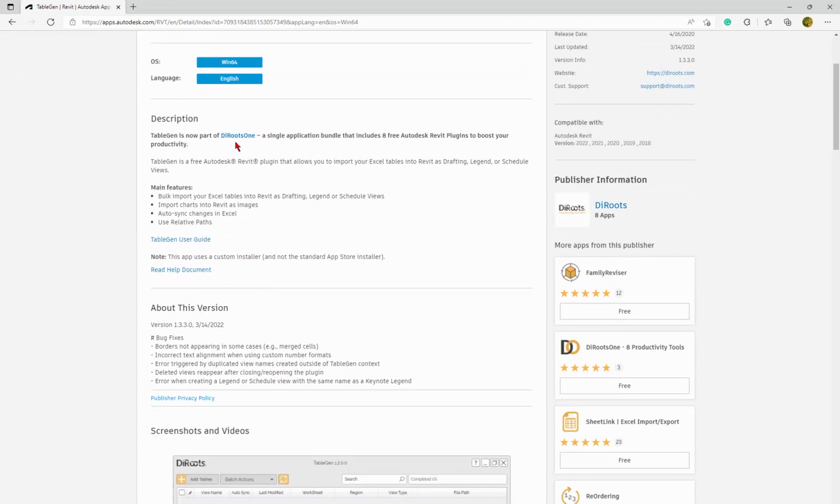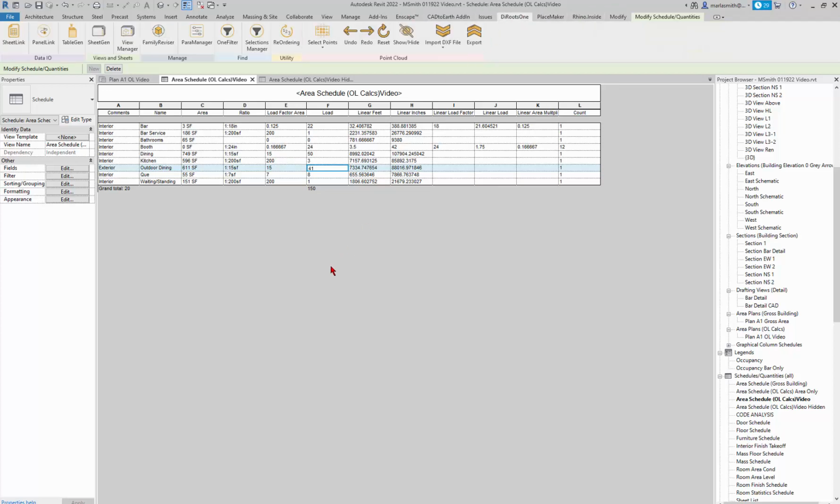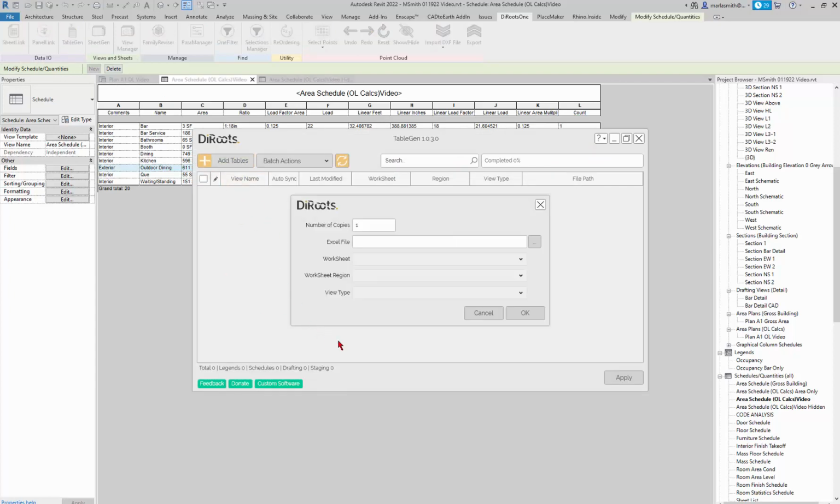It's a bunch of different things in one, and so you would download this and load it onto Revit. And then you get a little tab, which is right here. And once you go to that tab, you can do a table generator, and you can come in and add a table and go get your Excel file.